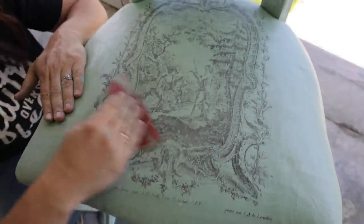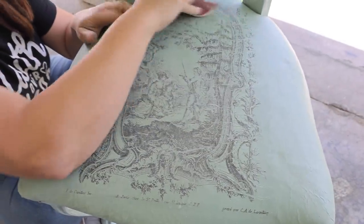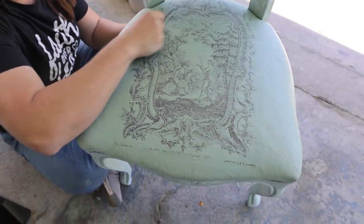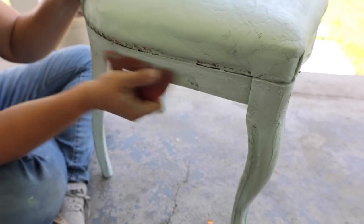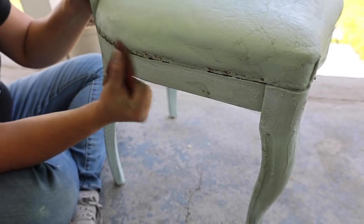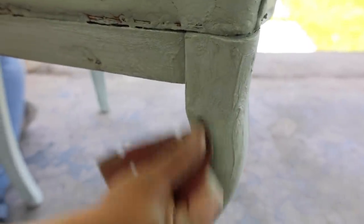Now that it's dry, I can sand it without worrying about it smearing all over the place. I'm just giving a little bit of distress, smoothing it out, getting it ready to wax the piece. I spend probably about 45 minutes per chair sanding to get the distress just right and smooth things out.